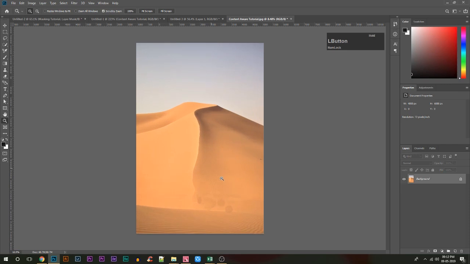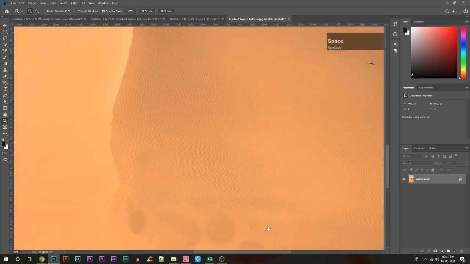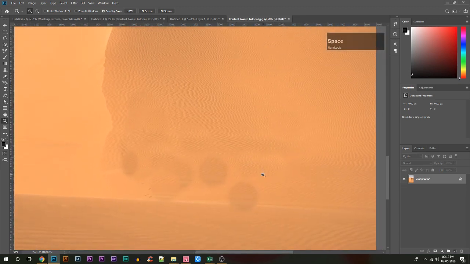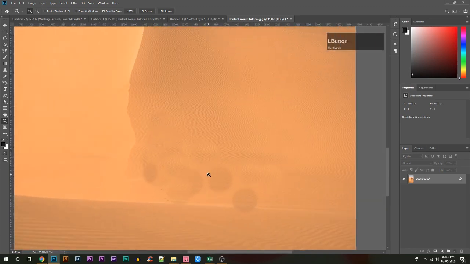So if you see it from far, yes, we have definitely removed the person from the image, but if you zoom in and have a closer look, you will notice how dirty it looks. So this was the procedure that people were following up until the time content aware was launched in Photoshop. Now using the content aware feature, we will try to remove this person very easily. So first let me just undo.